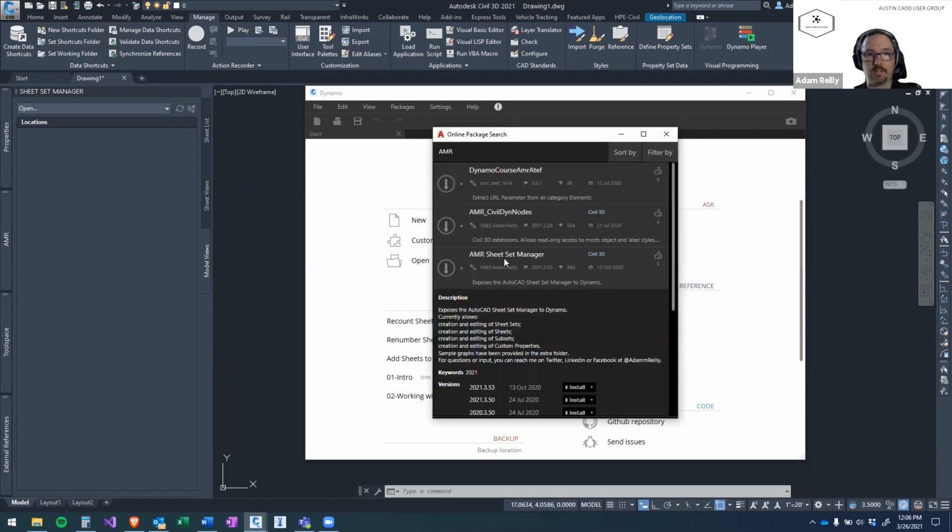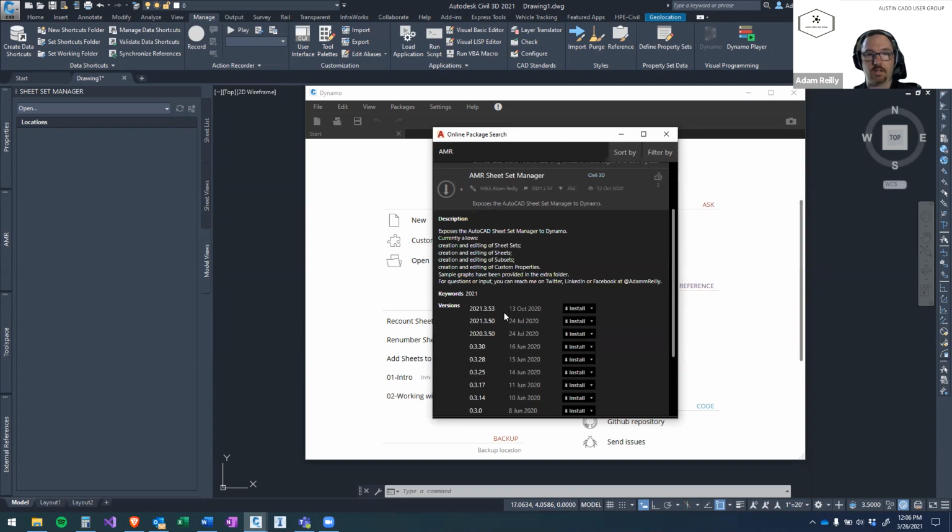Sheet Set Manager. I've created one for 2020 and then I created one for 2021. So if you are on either one, you can use the appropriate one. When we get 2022, I'll have to publish a new one. And I'm probably going to have to publish that as a separate package if I want to maintain any updates to both of them. There's a limitation based on how I ended up doing this.